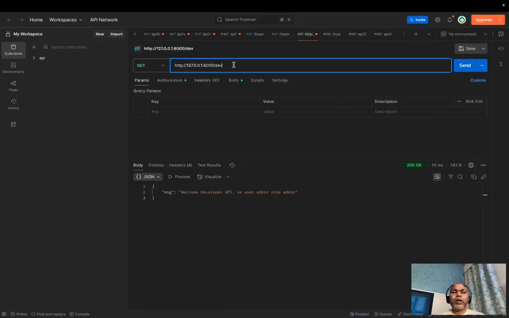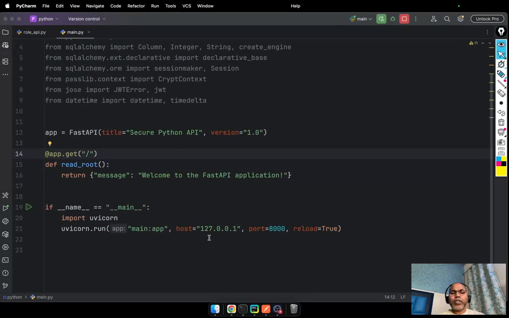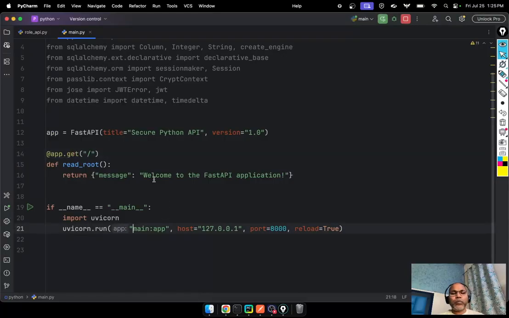You can say, hey, this is my API, I want to access it. So I can say, hey, this is my slash API, and I can access the API. So now your API is exposed, the server is running on this port. Anyone can access this API anytime. So exposing an API in Python with FastAPI is very simple. Let's move to the next.